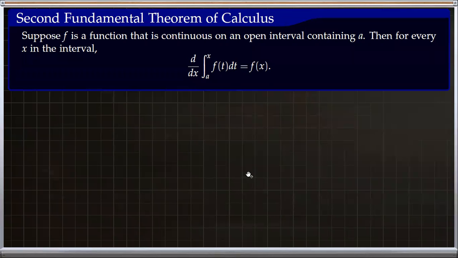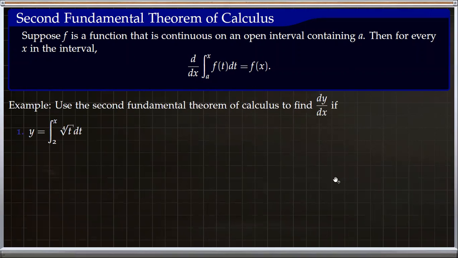In this video, I will talk very briefly about the second fundamental theorem of calculus. So here is what the theorem says. Suppose f is a function that is continuous on an open interval containing a. Then for every x in the interval, the derivative of this integral from a to x of f of t with respect to t is simply f of x.